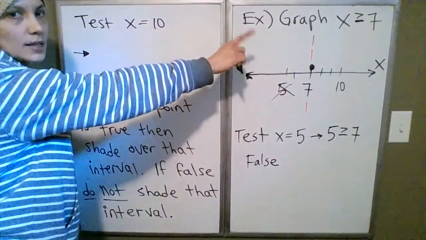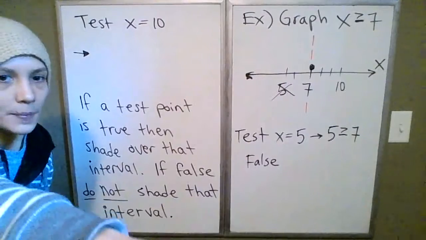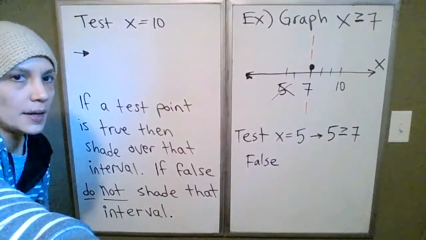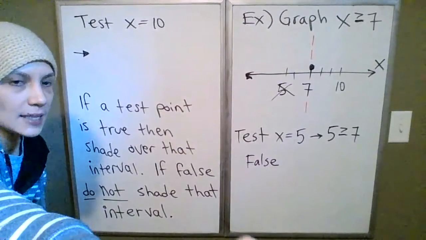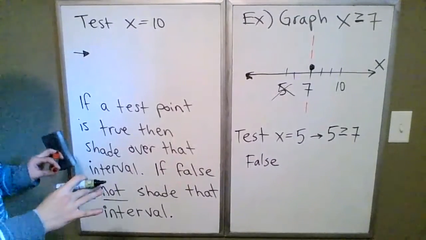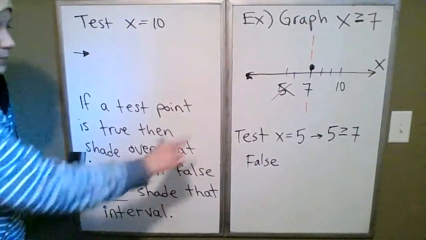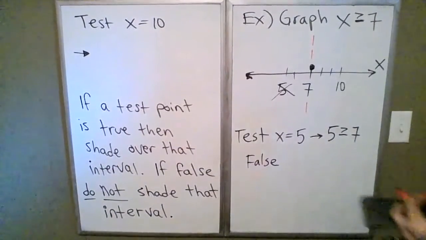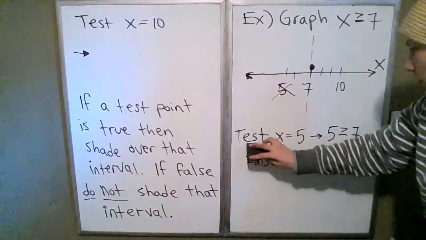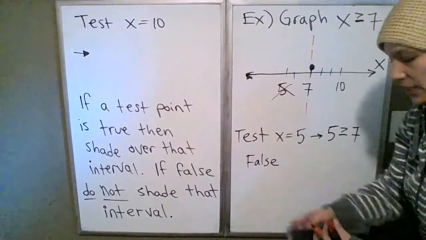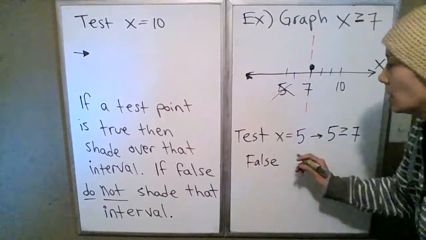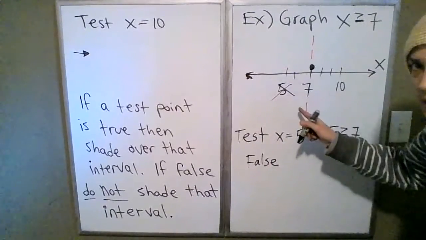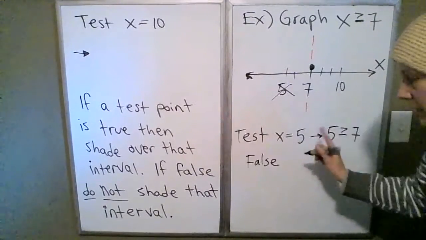Putting this into the inequality is any number. Well, and I'll be a little more clear, and maybe I'll back up and put it here too. Thank you for the question, by the way. So this value from the inequality breaks up the number line into an interval from negative infinity.